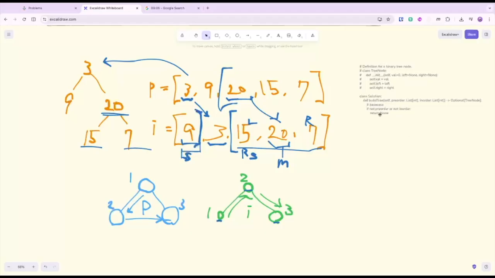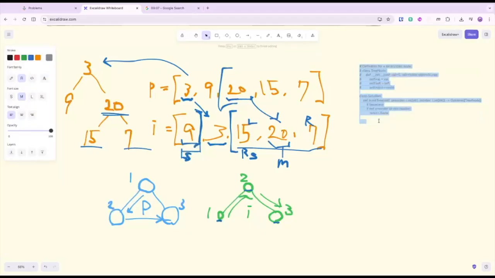So we make root a node with value 3, which is the preorder first value.